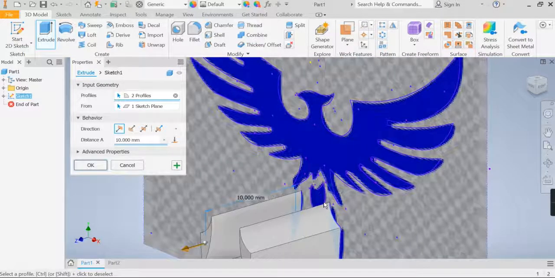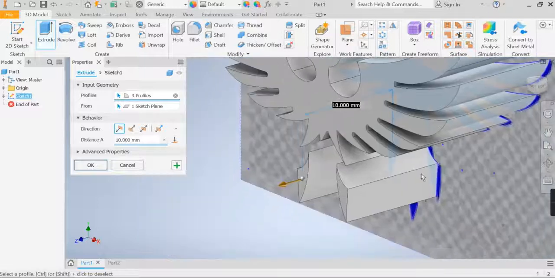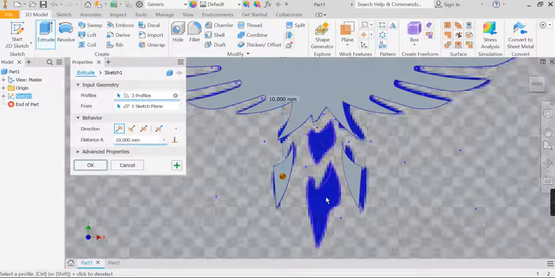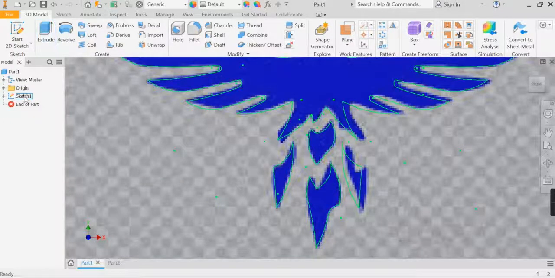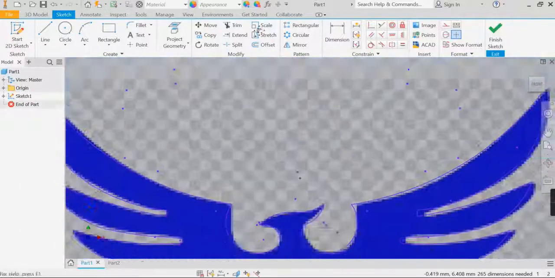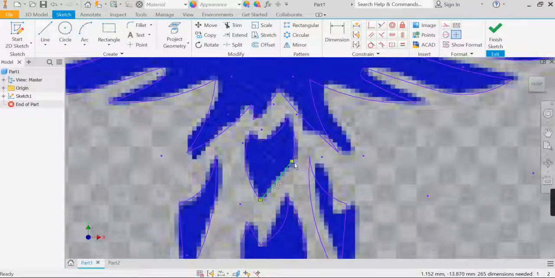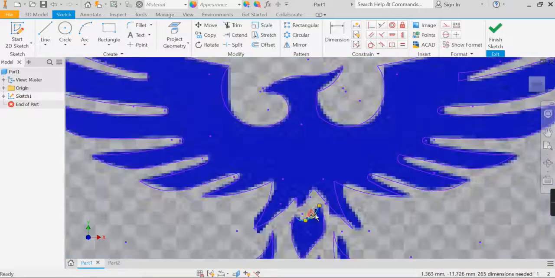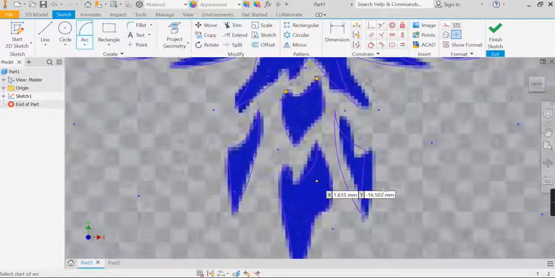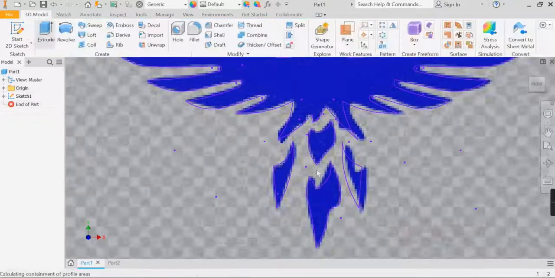If I click my shapes, you can then see what's allowing me to extrude. Whereas this one down here, I must have a gap. To easily fix that, rather than making a new sketch, we're going to right click and edit our original sketch. Let's go down to our object, and just to make my life easier, rather than having all these lines, I'm going to redraw this to make it a bit quicker. I think my gap is actually right there. Green snap node, pull the curve in. Let's try it now. Finish sketch, extrude.